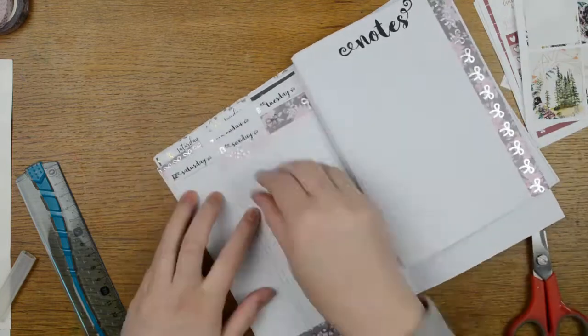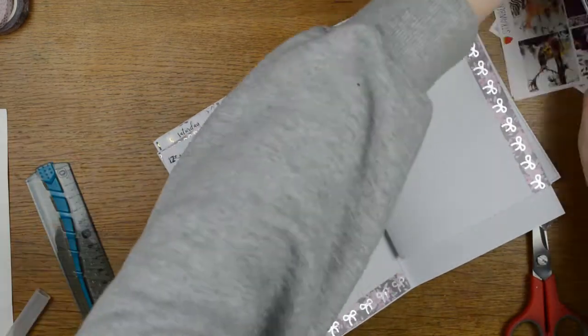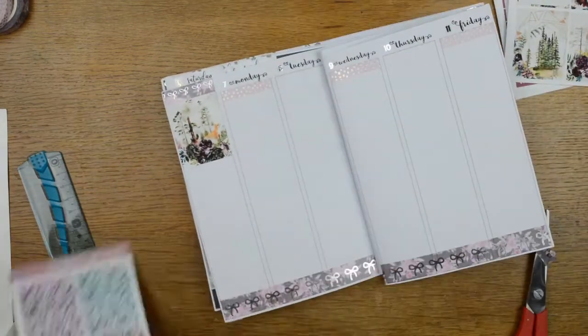So I've just cut off all the bits of washi that shouldn't be there, and now I'm going to go through with the glitter headers.